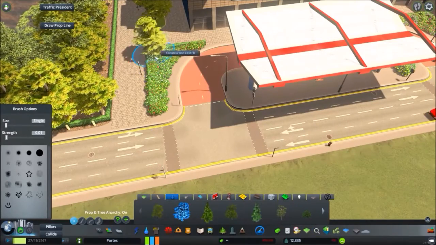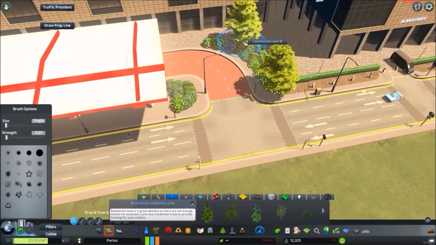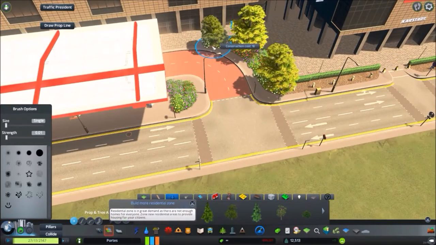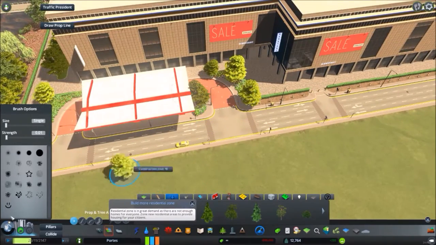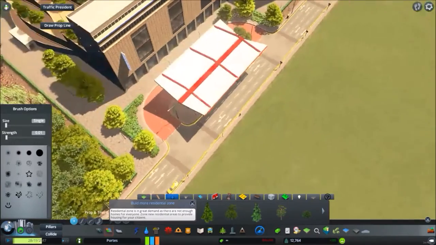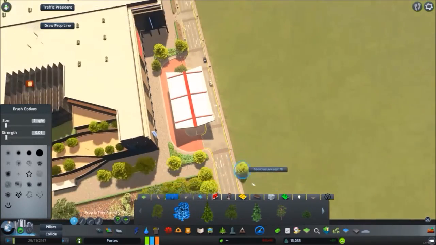And a few trees as well, just the smaller ones here and here. And the same in this corner as well. That looks brilliant, I like that. And maybe one here, just a little one, yeah, that'll do, perfect. Okay, that's come to life quite quickly actually, I like that.